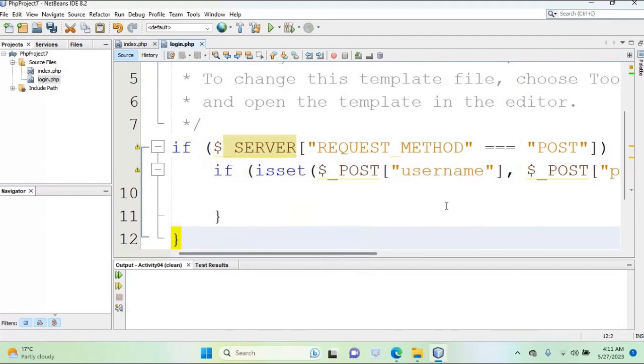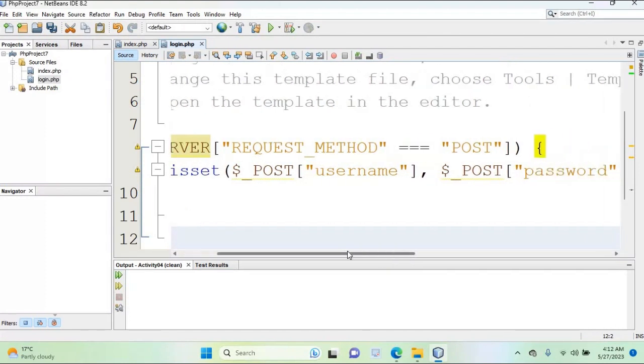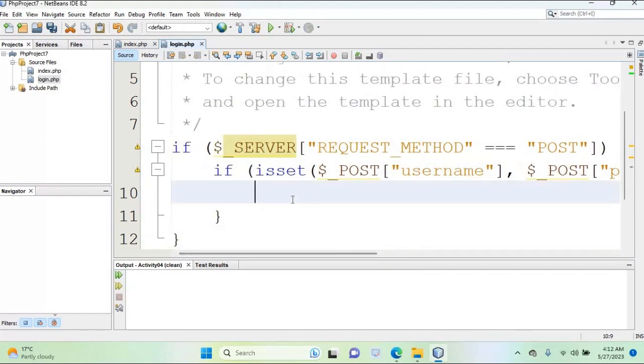If there's a post request from the user side, then we are going to check whether the username and password are actually set by the user, and after that we are going to check whether these values are empty. That is the first thing we are going to check.